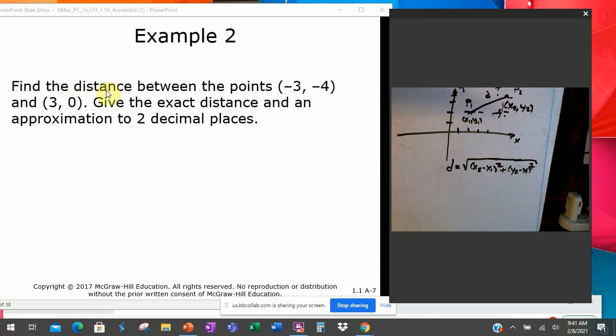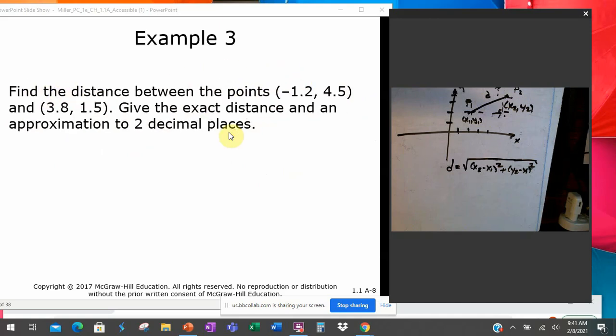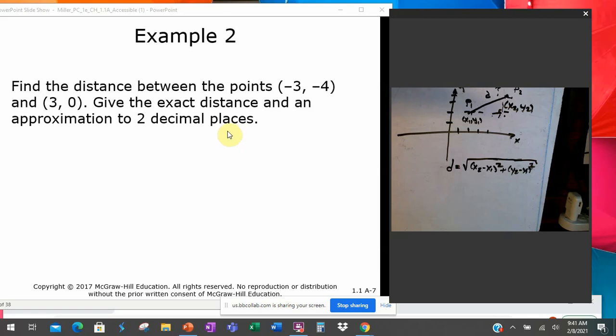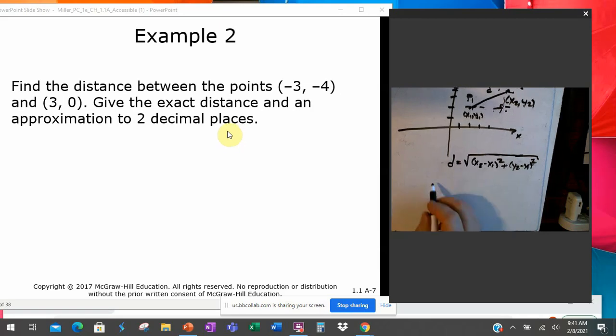Okay. So here's an example. Find the distance between these points. You would just basically do, here was my x1, y1, x2, y2, and then I calculate those out, okay? So for that, my distance, I'm not going to do the full thing. This is how I would set it up.